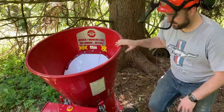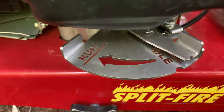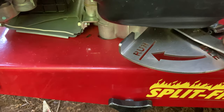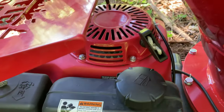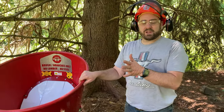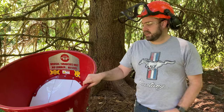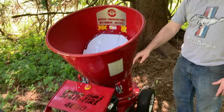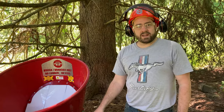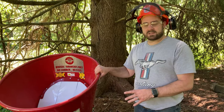I want to walk through how you start it. There is a fuel shutoff down here on the bottom. As a reminder, Split Fire is a company out of Canada — they make the two-way log splitter, which splits both on the extension and retraction of the piston for double the splitting in the same time. This wood chipper is the model 4090. It has a Honda GXV 390 engine — a good, reliable engine. I've already filled it with ethanol-free gasoline, which is the only gasoline I recommend using in anything with a carburetor. There's a fuel shutoff valve you always want to shut off when transporting.